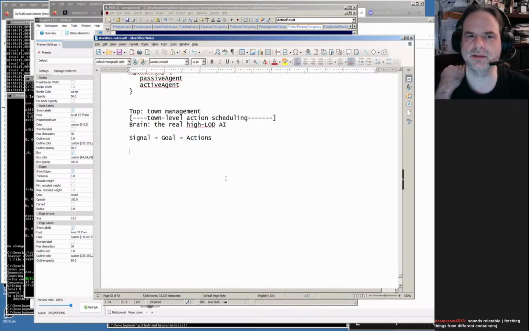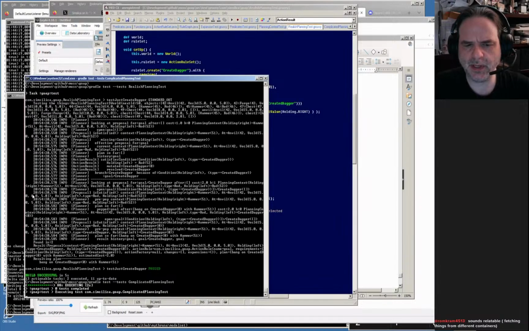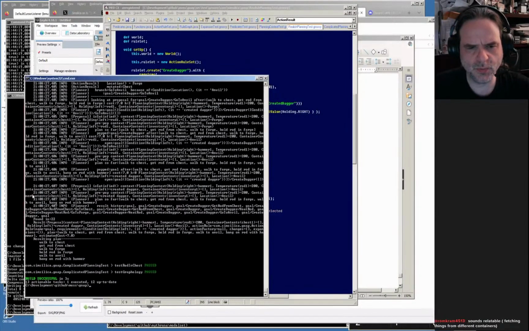But as it is, the toy version we created before, which was the complicated planning test, has a lot of rules to search, and even still, it manages to solve that in 22 iterations. So it goes through the tree and it solves that in 22 iterations.